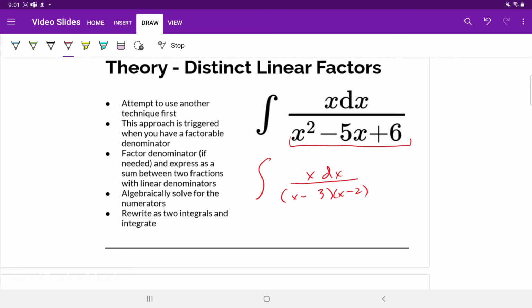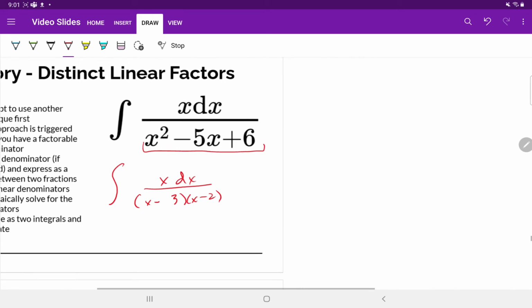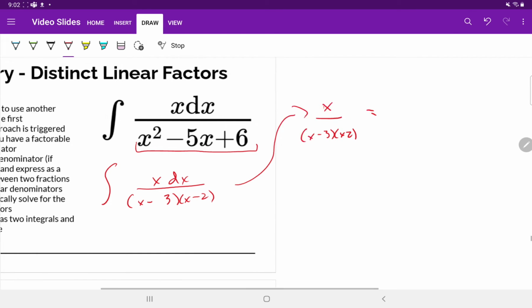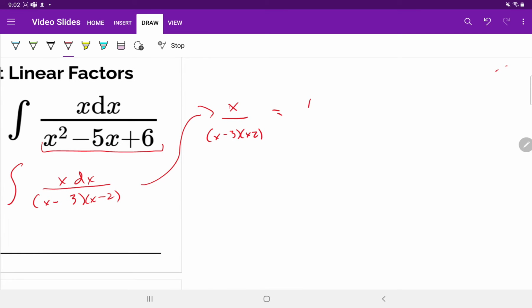The next thing I need to do is to recognize that this can be rewritten. I'm going to do some pre-calculus work over here. I'm going to view this quotient as the sum of two fractions. Because if I have a fraction that's x over (x minus 3)(x minus 2), then there must be two other fractions that I can add, A over x minus 3 plus B over x minus 2, which would yield this bad boy right here. So I'm going to create a situation where I'm looking for the values for A and B that make this true.